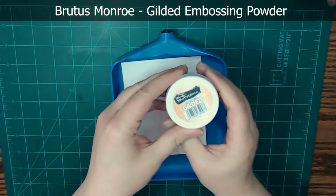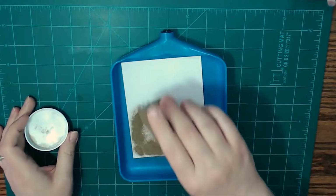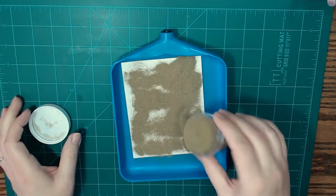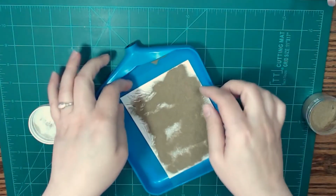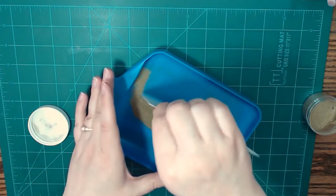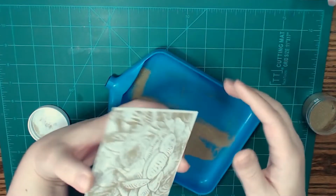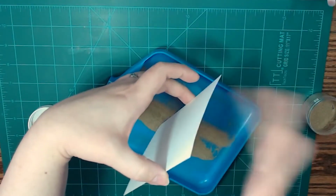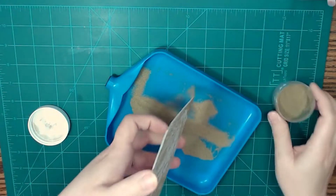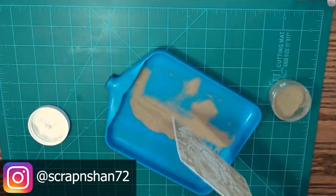So this is called Gilded. It's a really pretty gold. Brutus Monroe makes my favorite embossing powder. So yeah, just making sure I get all of the excess off. Double checking where I may have missed a spot. Looks like we're ready to go ahead and heat it up.